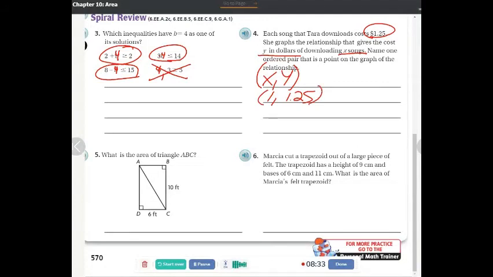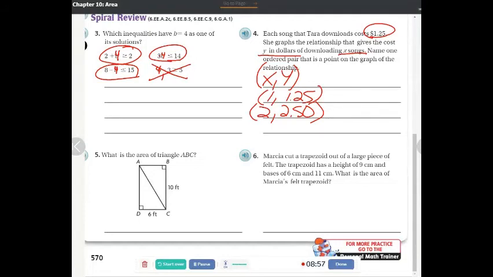You can continue in that vein to find anything to lie on that graph by changing the x. So if you name any number, 2, we know that would be 2 times $1.25. So that'd be $2.50. If you continue that way with any number plugged into x, as long as you follow the rule, that'll be it for y.